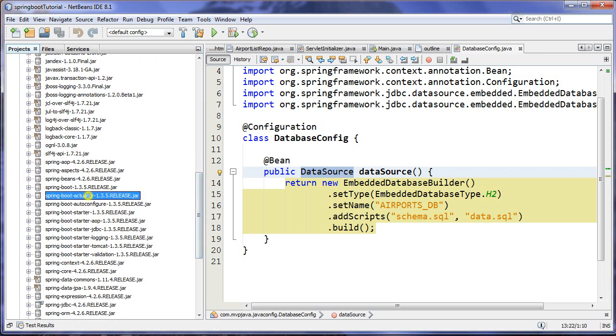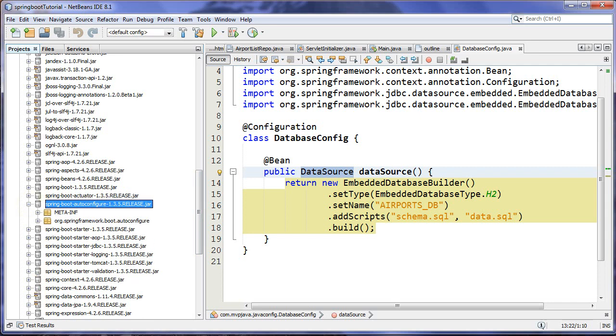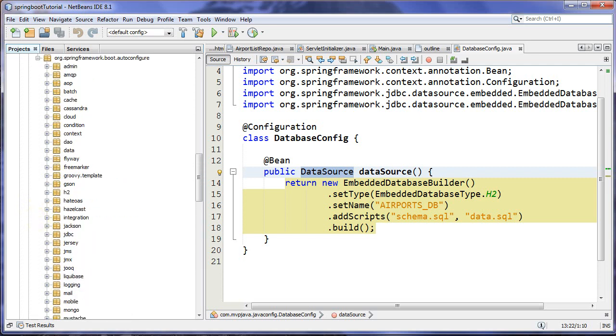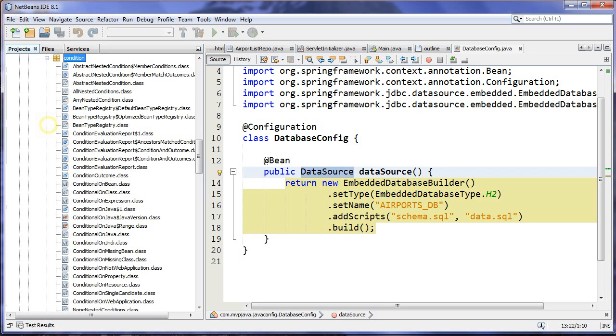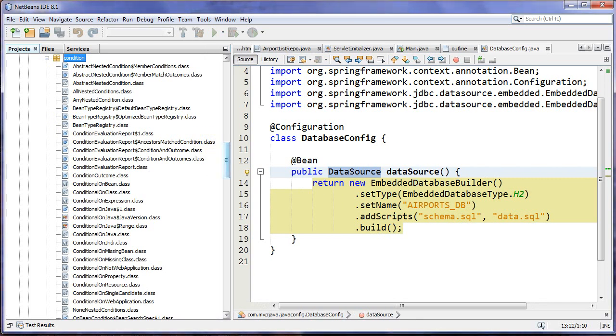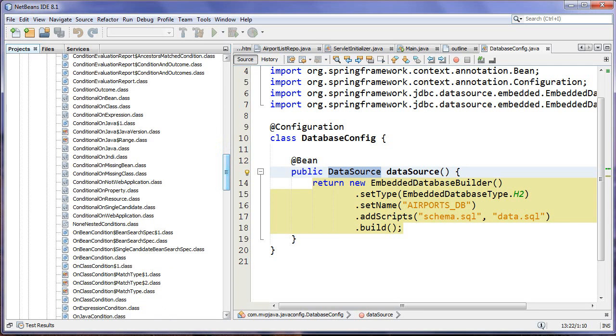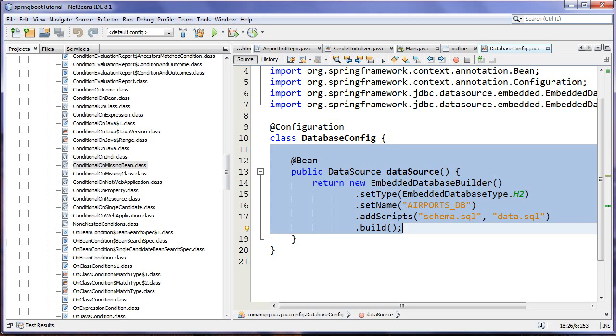There's one of great interest here, Spring Boot Auto Configure. If you take a look at that, so that has to do with auto configuration, there'll be a package in there called condition. And in there, there's a whole bunch of classes mostly implementing the conditional interface, which I said again is something that came new in Spring 4.0. And there's one in there called conditional on missing bean. What this does is saying, if the bean in the application configuration, this is in my application configuration right here, if that's missing, then I will register one for you that is found on the class path.